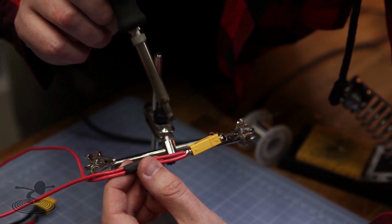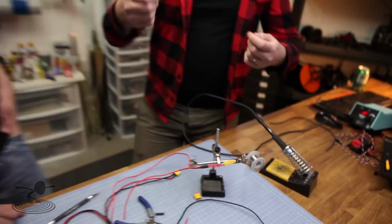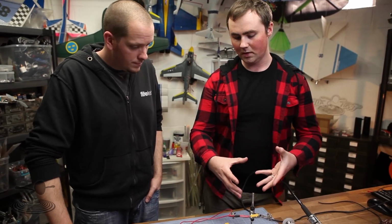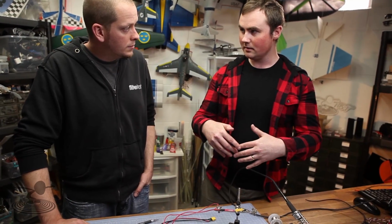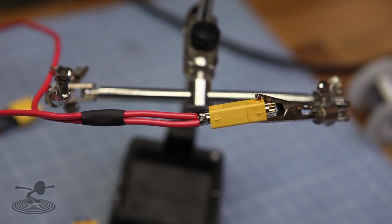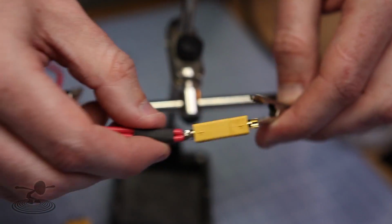Because otherwise, if you would have just shoved that wire in the beginning and then applied the solder to it, it wouldn't have flowed into each strand as nicely. Is that where you get a cold solder joint where it looks really good but then just cracks apart? Both that, it could turn cold because there's so much mass there, but also you can't see if it penetrates in there. You can just have a bubble on the top and it looks perfect, but it's actually only soldered a tiny amount. Gotcha. That's why you always pre-tin and look for it and take care so you know it's properly soldered.